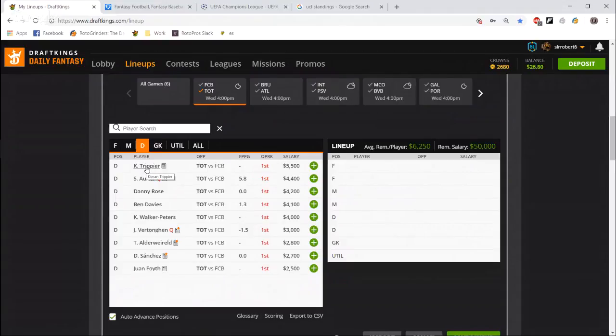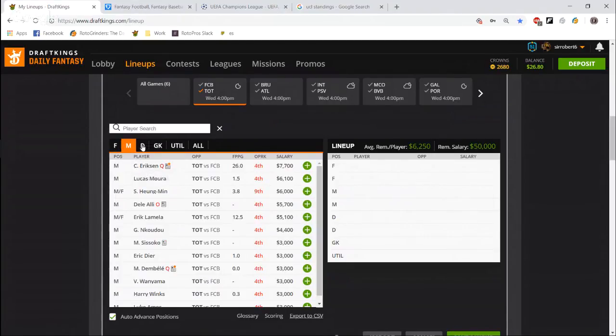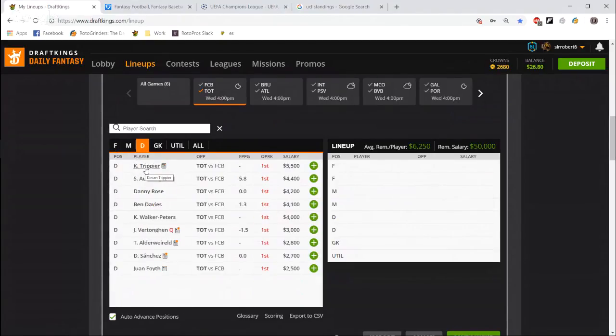Obviously, Trippier is still an elite player, especially at 5.5K. And with Christian Eriksen definitely out, I would have to assume most, if not all, of the set pieces are going to fall to Trippier. So he isn't even a bad cash play. GPP, I don't really see them being much warranted against Barcelona, but for cash, there's no reason not to. Anyone who plays English Premier League knows what he's going to put on the table here.